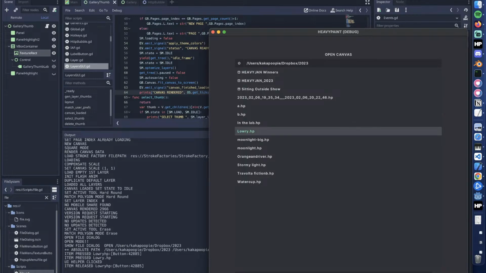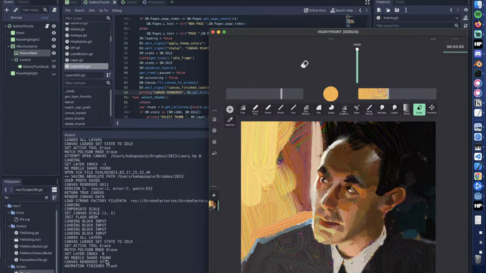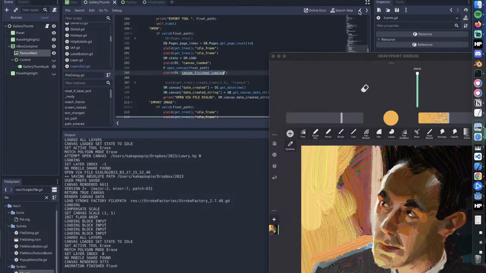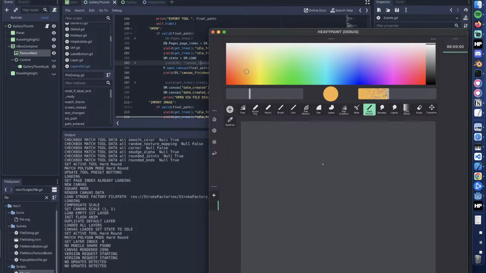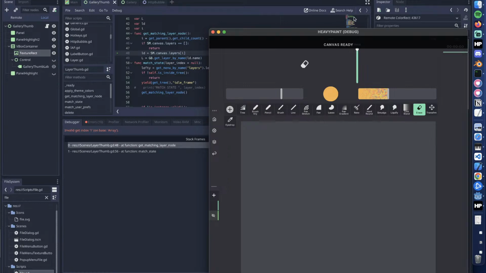Let me try again. Okay, canvas rendered, but we're not getting the other print from canvas finished loading, because we're waiting for canvas to finish loading. Do we need this canvas loaded thing? Guess we do.